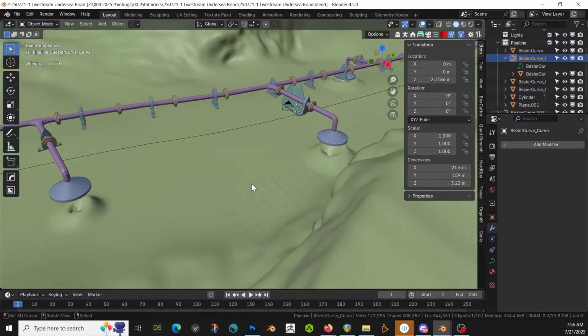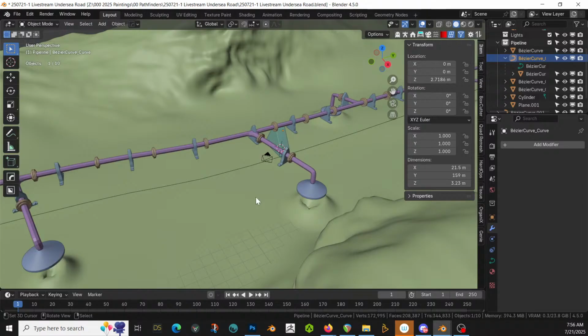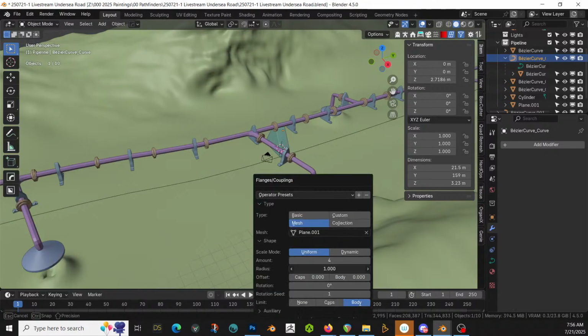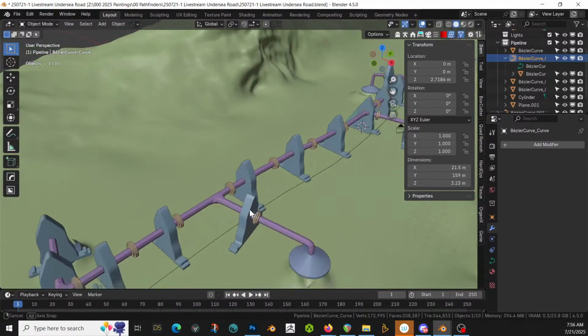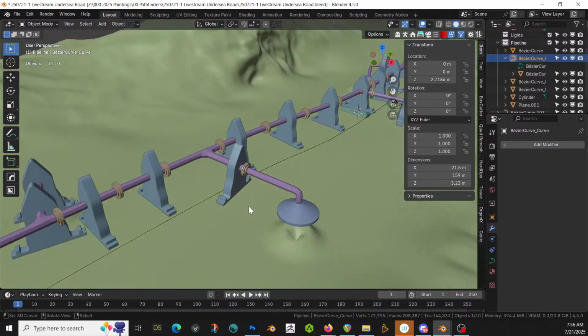Gotta go more than that. Okay. Radius of that. Okay, but it's still going right through the center, which we want a little higher.